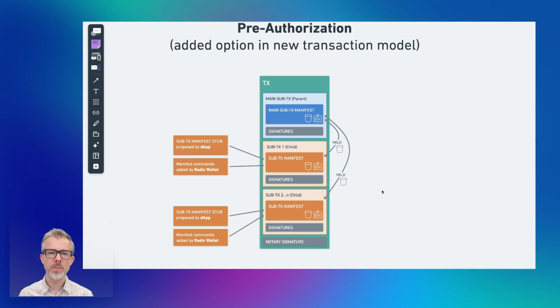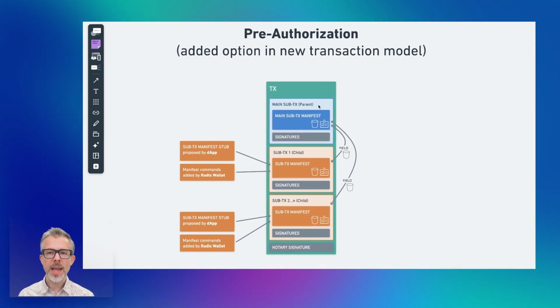So when you hear me talk about intent, it's really the same thing. Basically, an intent is a manifest that's been signed and has some headers and that kind of stuff. So the idea here is you could have these different parts where there's always a parent, which is sort of the coordinator for everything. And that parent can then call multiple children. I show 2 of them here, but it could be 1, it could be 15. Each one of those children has its own little transaction manifest, which I'm calling a sub-transaction manifest. And each one of those things has its own little context.